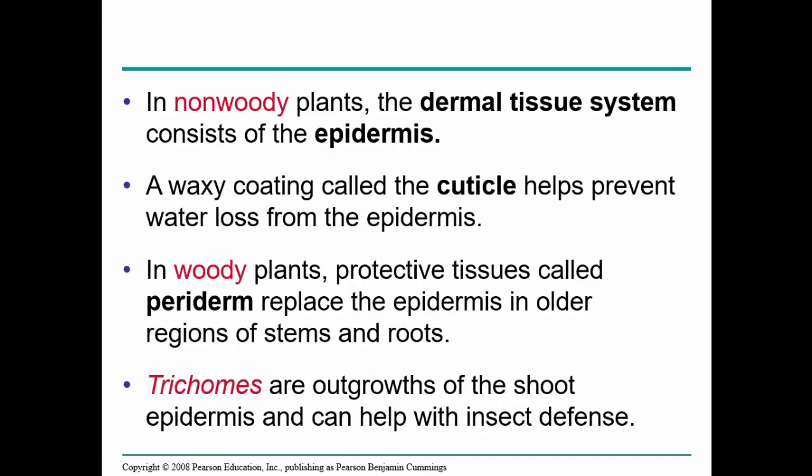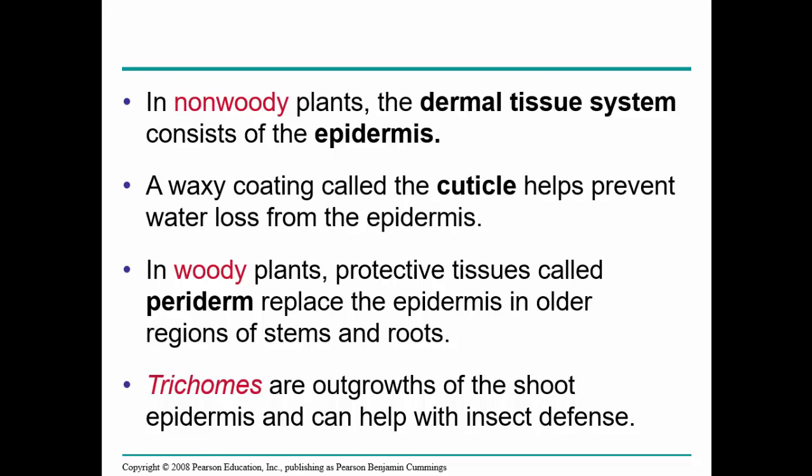And epidermis, mostly we can find it in non-woody plants. On top of the epidermis, we will find a waxy substance, which is what we call cuticle. And this is very useful for them to prevent water loss from the epidermis. The easiest example of cuticle, we can find in the leaf of, what's that? I don't know what it is in English, taro. So the water cannot stay on top of the taro leaf, right? Because it has cuticle. But a woody plant is a plant that has wood. So woody plants, mostly big plants, the epidermis has changed into a structure that we call periderm.